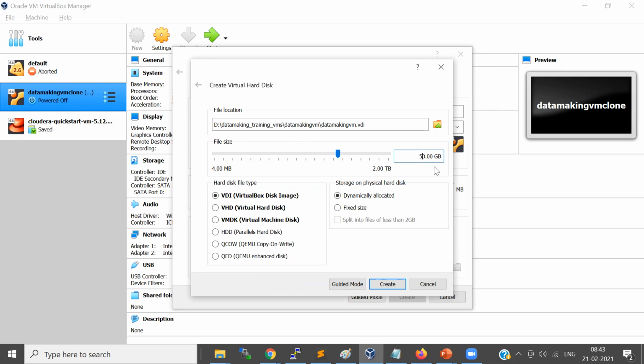Try to give more space, because once you create a virtual machine, increasing the virtual machine size in terms of storage is very difficult. So just give as much as possible, because changing the virtual machine size in terms of storage is a little difficult. I'm not a system admin guy, so I felt it very difficult to do that. So from the start, you allocate at least 50 GB, or probably 100 GB based on your disk availability.